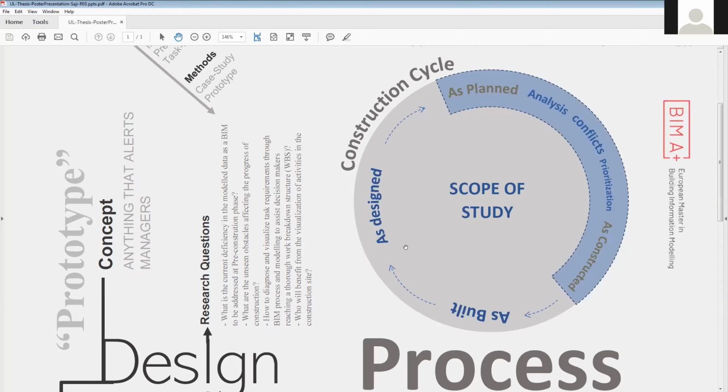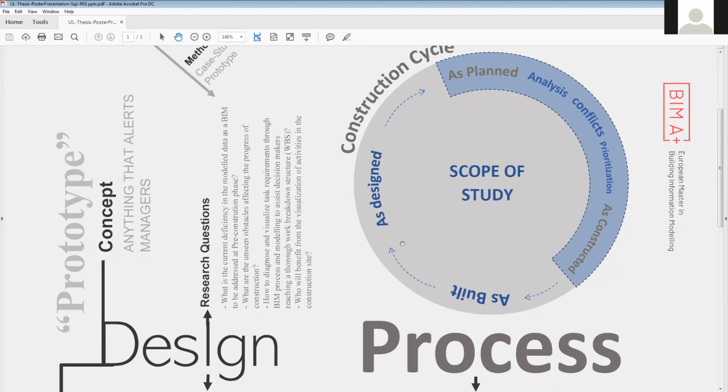But what is missing in the 3D BIM model is the tasks that handle each of these elements to be constructed, and the requirements of those tasks. We don't have them in 3D. We actually have them in 2D data in the project scheduling or planning.